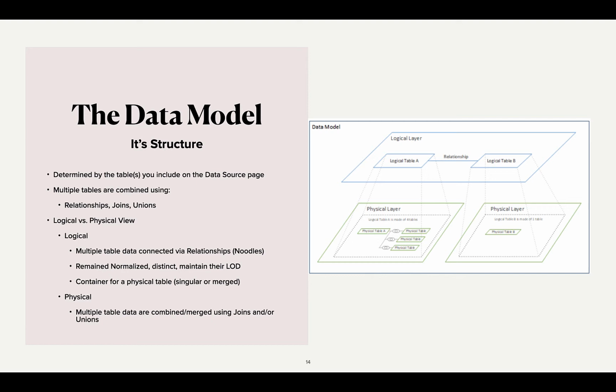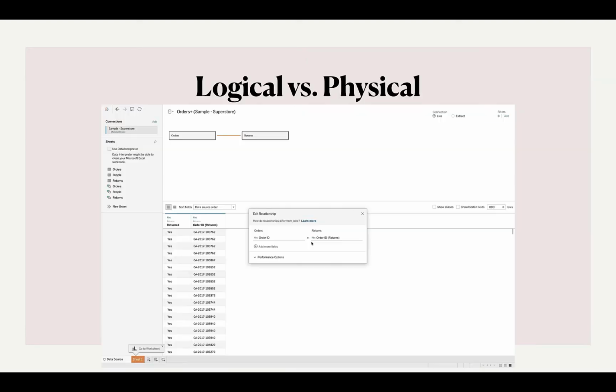It's still considered to be a logical table, and its physical layer just contains that single table. So it's important to understand this difference between logical and physical layers now in the new Tableau data model.